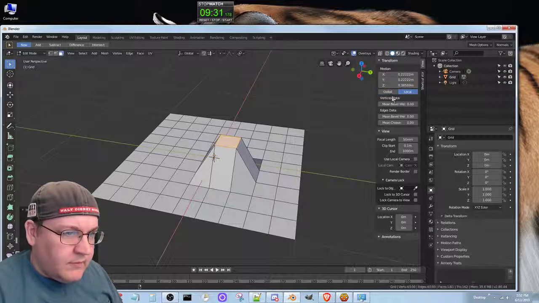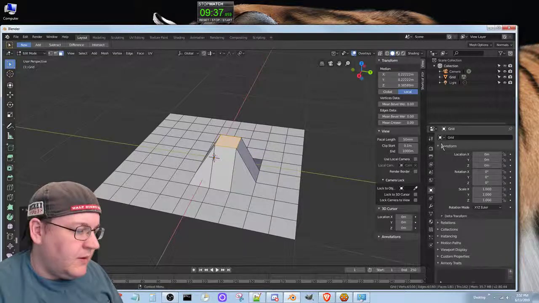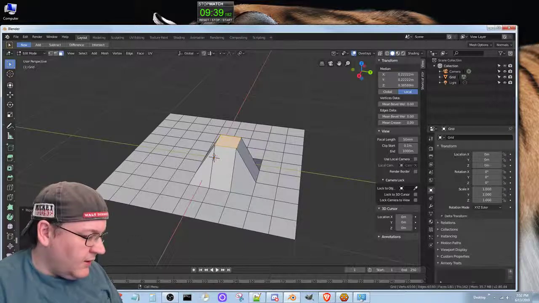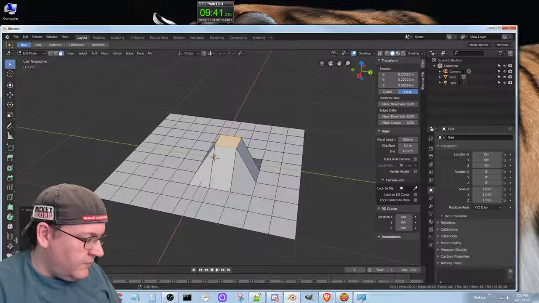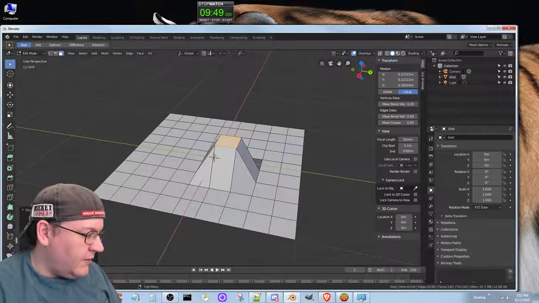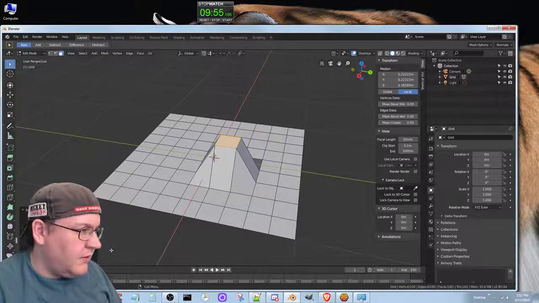Is that global values, local values? Orientation. Global? I don't know what that does.